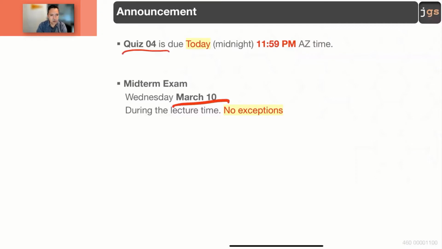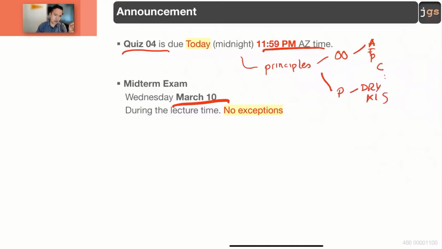Quiz number 4 is going to open by the end of the lecture, and you have all day until midnight. Basically, everything about principles. I am talking about object-oriented: abstraction, encapsulation, polymorphism, concurrency, and so on. And also regarding programming, DRY, KISS, readability. So everything that we reviewed in the previous week, principles for programming, for design, is your quiz today. Multiple choice questions, 10 questions as usual, and you have 20 minutes. So good luck with that.